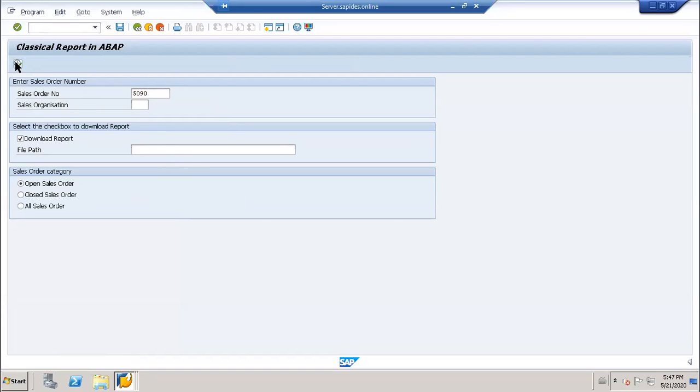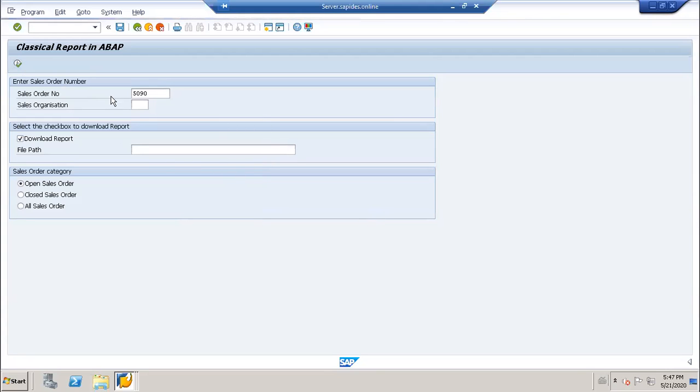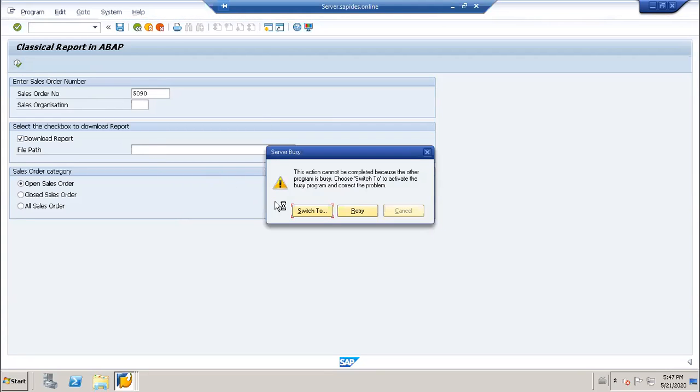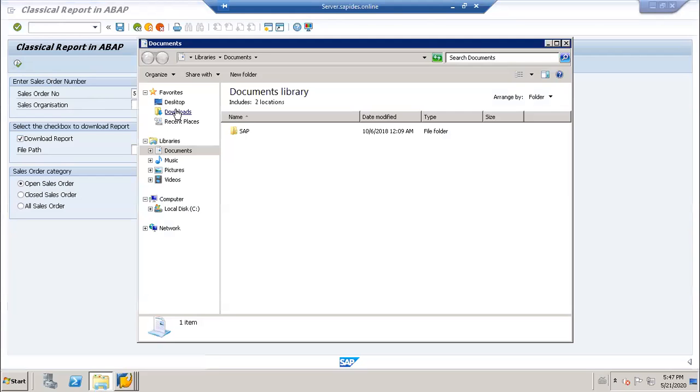So here, some issues are coming. See, this is the problem. Can we complete the action? It is already trying to download, sir. Trying to download, okay.